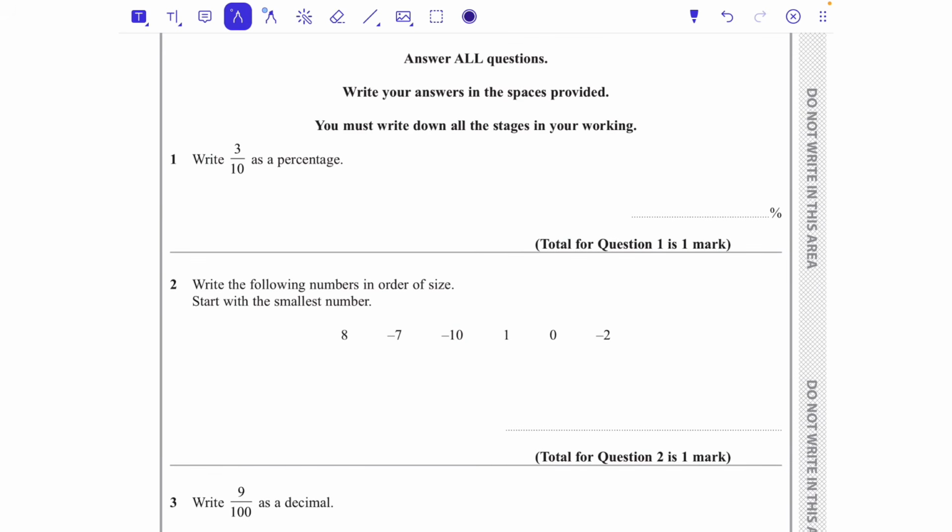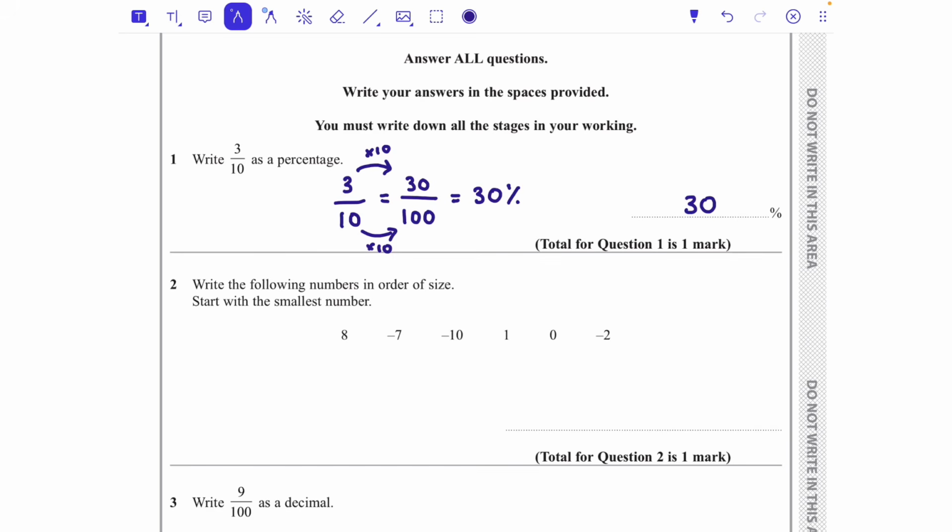Now we know that percentage is out of 100. So the easiest way to do this would be to take 3/10 and say, I would like it to be out of 100. That's a percentage. Whatever you've done to the bottom of a fraction, you also need to do to the top to keep it equivalent. So the denominator has been times by 10. And the numerator, the top number, would also need to be times by 10, which would make it 30 out of 100, which means it's 30%.